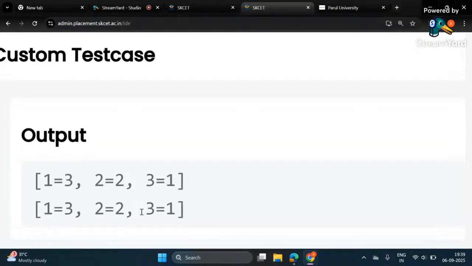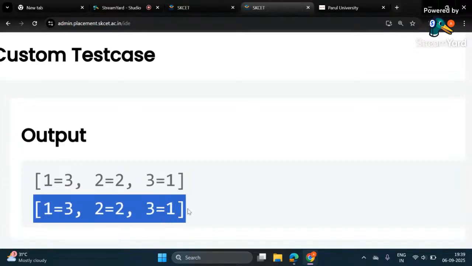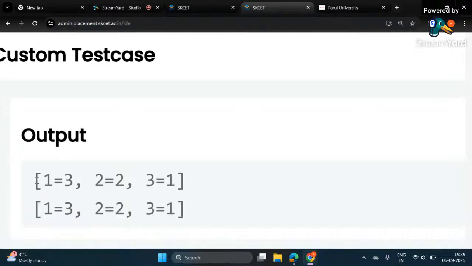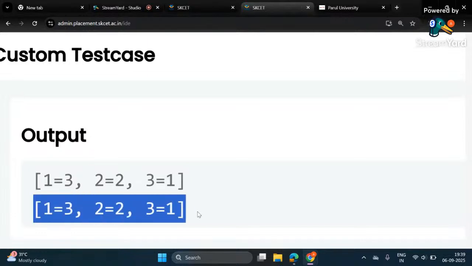Now I need to print. So you may have a doubt, sir: before sorting the order is the same, after sorting also the order is the same, both are looking the same. Yes, now listen carefully. This is converted from the direct hash map. This is the sorted one. Please don't mistake that.